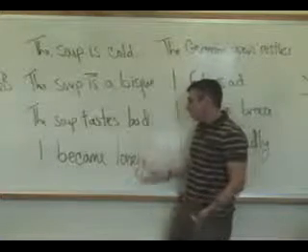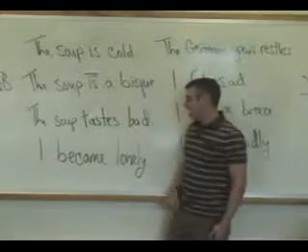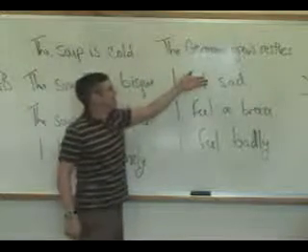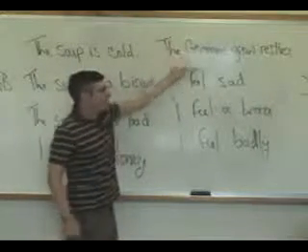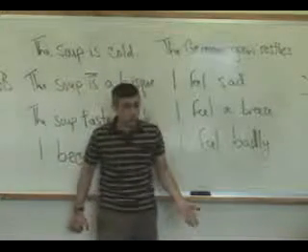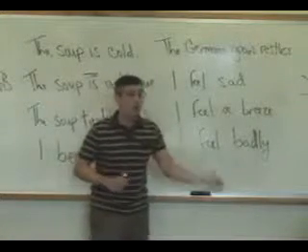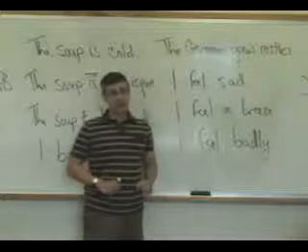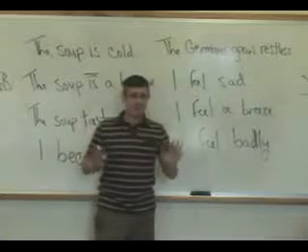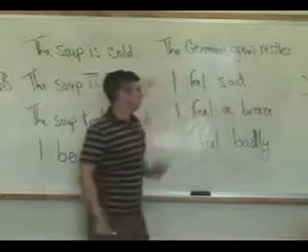I became lonely. So lonely is an adjective, it relates to I. Became is a copulative verb. The Germans grew restless. Restless, it's an adjective. It would apply to the Germans. Now, that would be different than the Germans grew tomatoes. There, tomatoes would be a direct object. What was grown? Tomatoes, that's what. You wouldn't say what was grown? Restless, that's what. That doesn't work. So grew is a copulative verb, restless is a subjective complement.